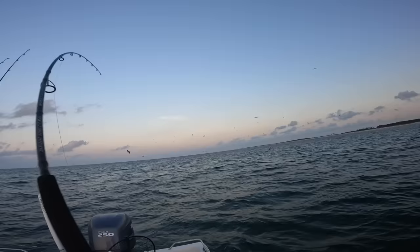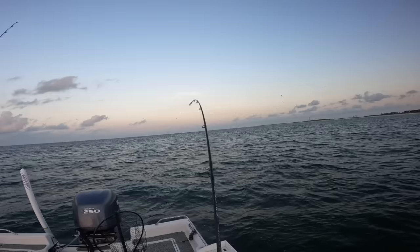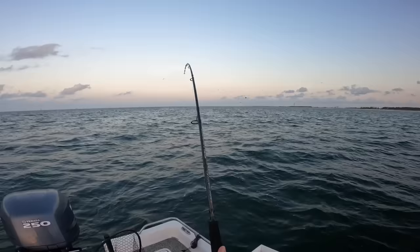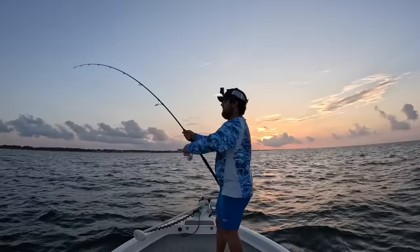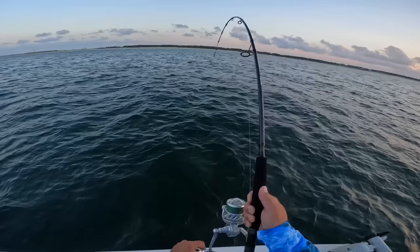Already hooked up — oh that was fast! I immediately threw that in there and hooked up on the Nomad Virtrex Vibe. Didn't even have a second to put the line on the roller. It's 6:30, I've only made about four casts out here and already hooked up to something pretty big. I threw the popper for a little bit with not much luck, so I picked up the Virtrex Vibe and y'all saw what just happened. These things do not wear down easy at all.